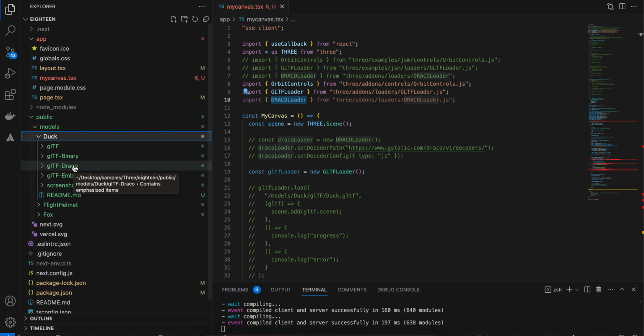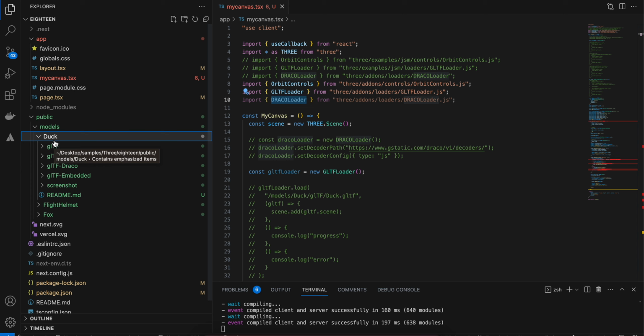We need some different imports for loading Draco, but for GLTF binary and embedded we can just use the GLTF loader. There are some advantages of using Draco, like the size is smaller, and we can move the loading to a separate worker thread. But there are some disadvantages as well, which I'm not really sure about. So just use the right one.